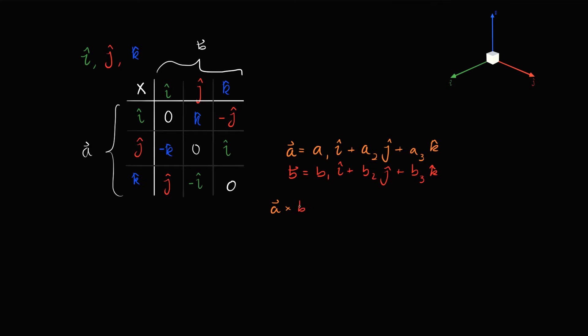Now if we want to work out A cross B, this is essentially A cross B. Now we want our multiplication to be distributive in general. That means that we can take A1 I hat, cross it with B1 I hat, then cross it with B2 J, and then cross it with B3 K, and then repeat this process for each of the pairs of the components of the vectors. If we do that, we can then simplify it so we know that our A1 I times B1 I is going to cancel out because I hat cross I hat is zero. Do that for each of the pairs, simplify, and then we're going to end up with this formula.